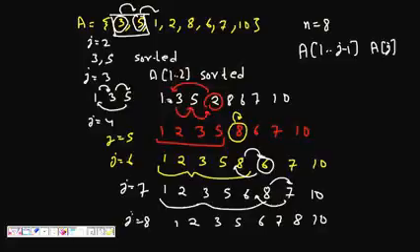Now we have an array of 1, 3 and 5, which is already sorted. We need to put 2 in this sorted array of length 3. This is the jth slot, so we compare with j minus 1. 5 is greater than 2, so 5 is shifted once. We compare it with 3, and 3 is also greater than 2, so we shift 3 here, and an empty slot is created, so we place 2 in the second spot.